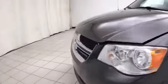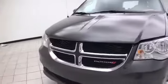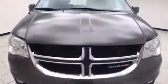Under the hood, this Grand Caravan has a 3.6-liter V6 producing 283 horsepower. All fluid check points are marked in yellow for a quick glance. EPA fuel economy estimates are 17 miles per gallon city and 25 on the highway. The van is ready to go with new tires, and don't forget about that Chrysler Group certification protecting your investment.